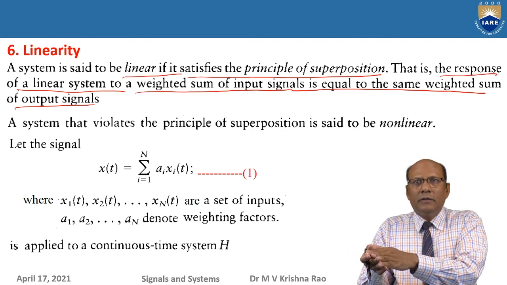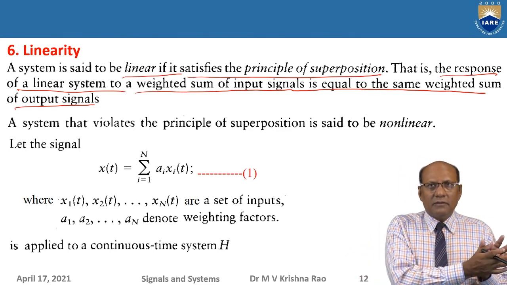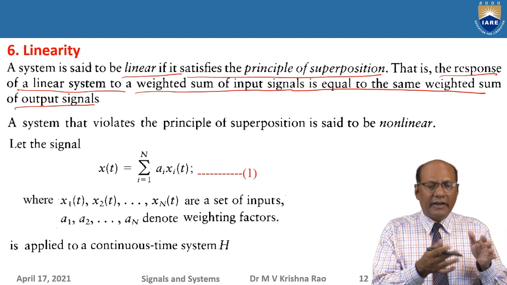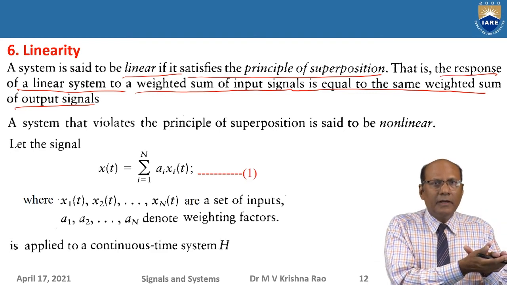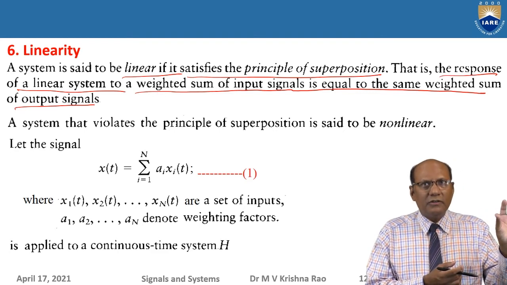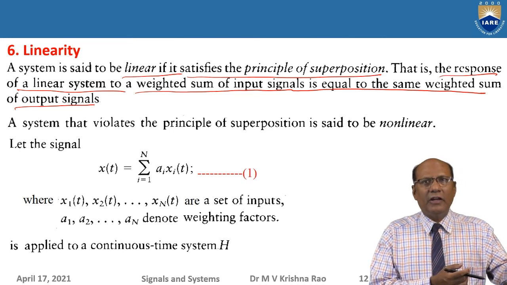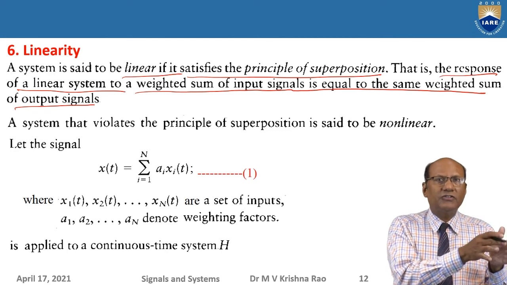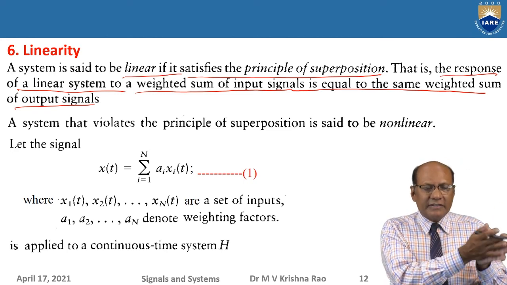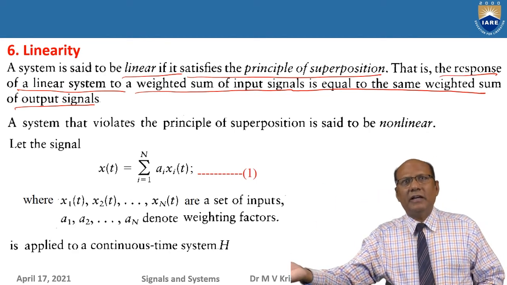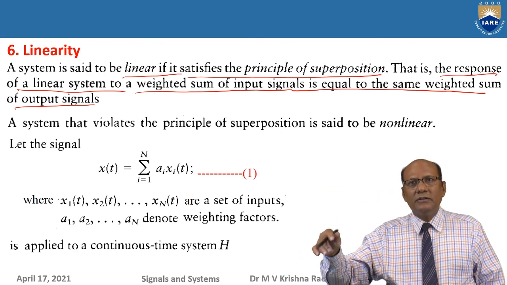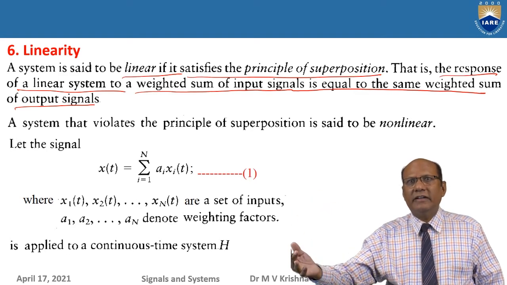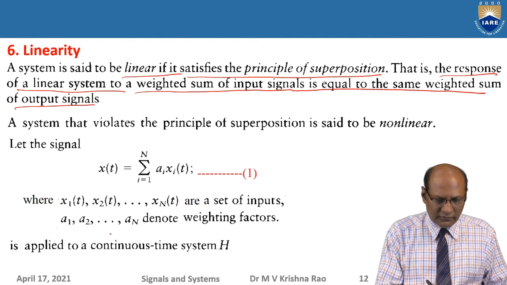Okay, let us say they are added somehow. Weighted sum means not just adding, but scaling and adding. Multiply each input, 10 inputs are there, with A1, A2, A3, up to A10 like that. Scale each input and add; that is called a weighted sum. Then whatever weights I have given here, the same weights are applicable at the output. In the output also, the outputs are weighted by the same weightage. Okay, I will explain with an example.